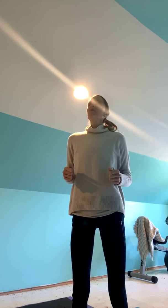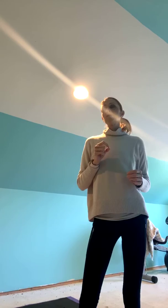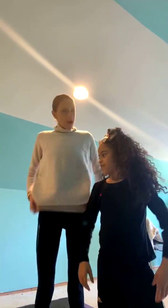Okay, so ready for squat jumps? Oh, yeah. So we're going to do squat jumps a little different. We're going to do them like frogs. You ready? Can we do leapfrog? Yeah. Okay, so 12 reps. We're going to touch the ground and jump up. Ready? No, do it right in front of me. Ready? And one, two, three, four, five, six, seven, eight, nine, 10, 11, and 12. All right. Take a deep breath.